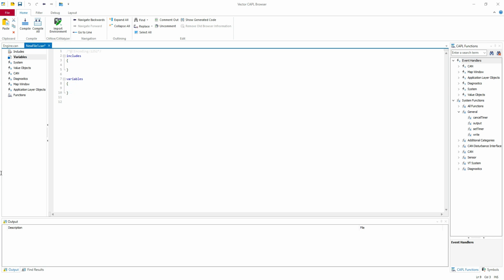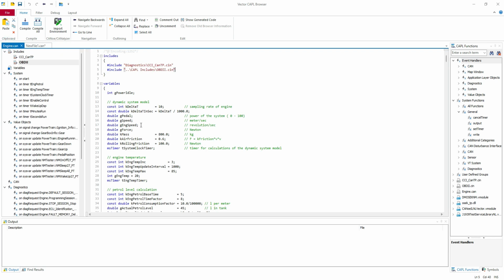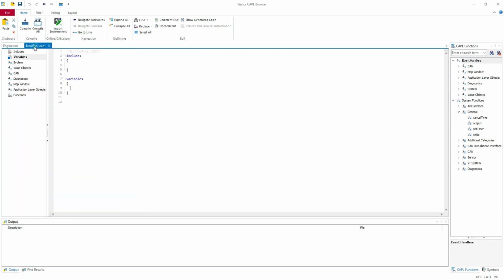Here is the variables section. Everything you define here will be like a global variable to this whole file. So yes, you can define your variables here. You can see some examples; we have a lot of variables defined. And here you write your code. You define your functions, your test cases, and whatever you need here.